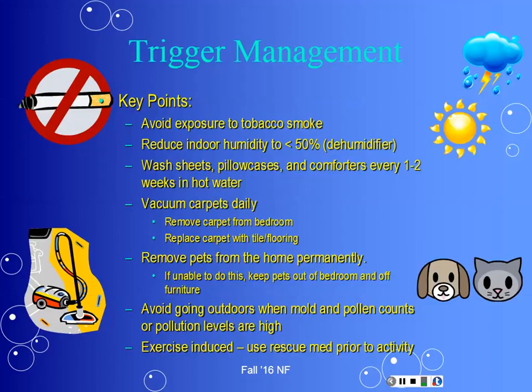You want to wash their sheets, pillowcases, and comforters every 1 to 2 weeks in hot water. Hot water that's greater than 130 degrees is what's considered to be hot water to get rid of those dust mites. What do we normally set our hot water heater on for safety with kids? 120 or less. So that's just something to think about. Vacuum their carpets daily. We all do this, right?